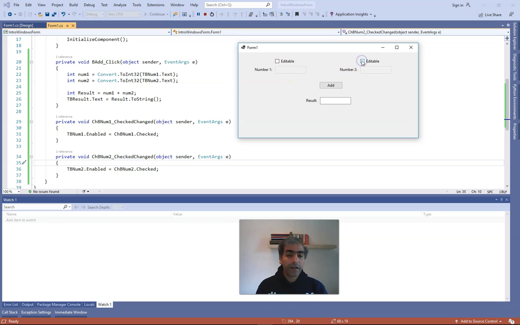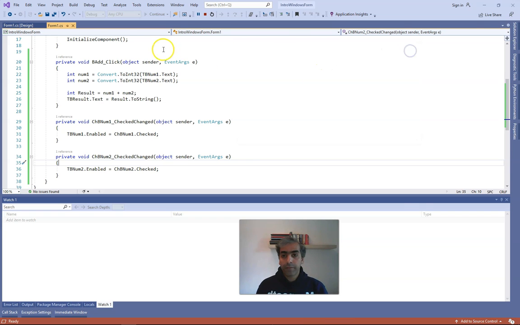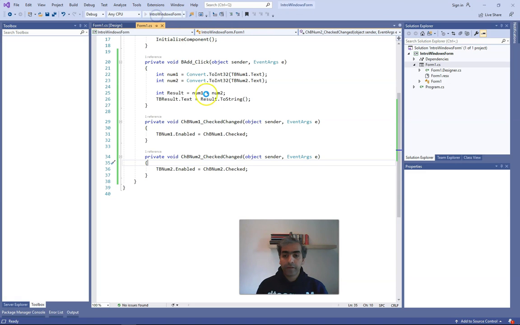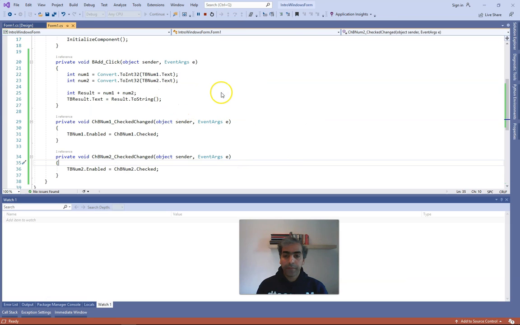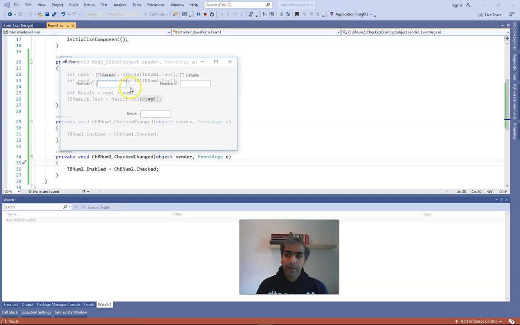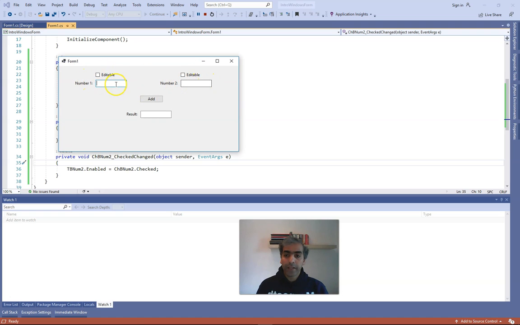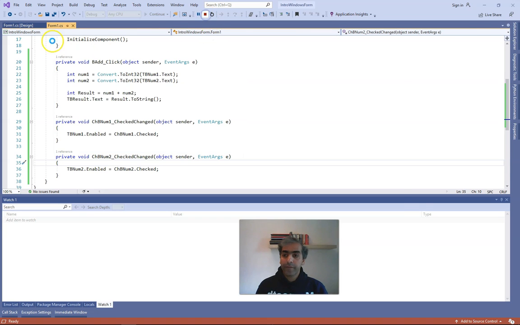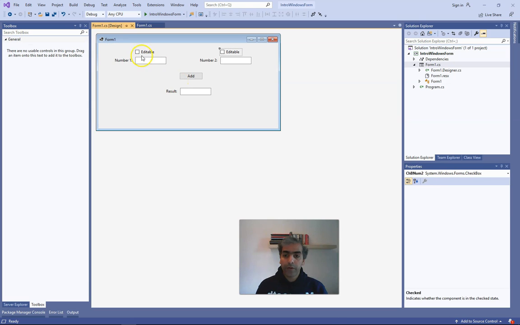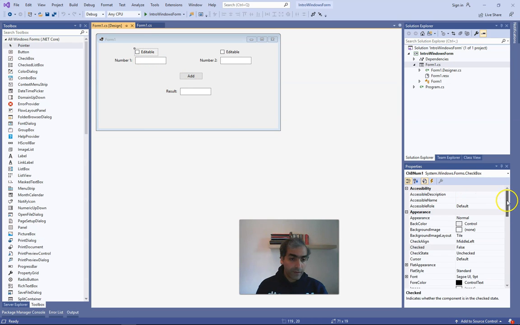So the same here. But as you saw, by default when we are running our project, it is enabled for editing, but the checkboxes are not checked. So it is better to have the default value for our checkbox as checked.